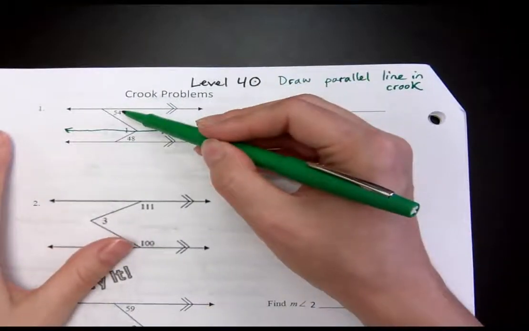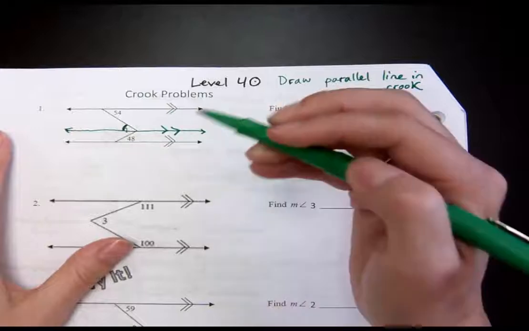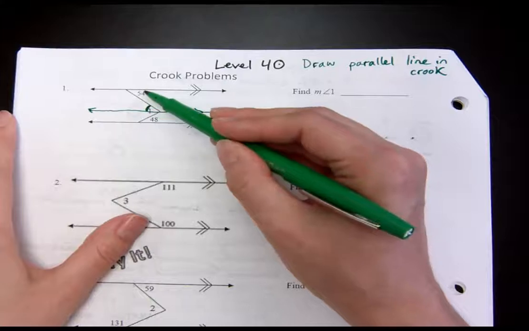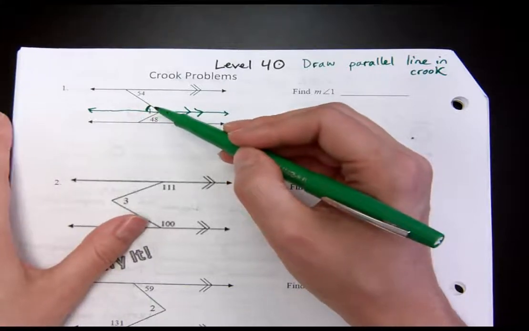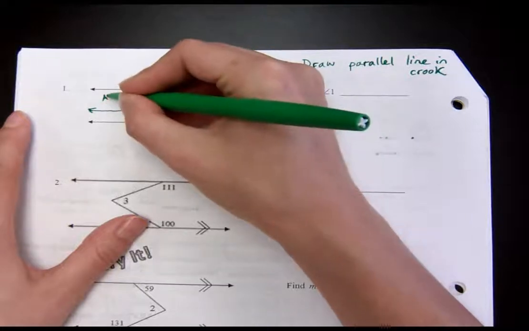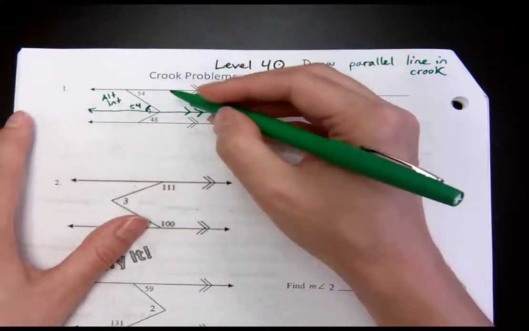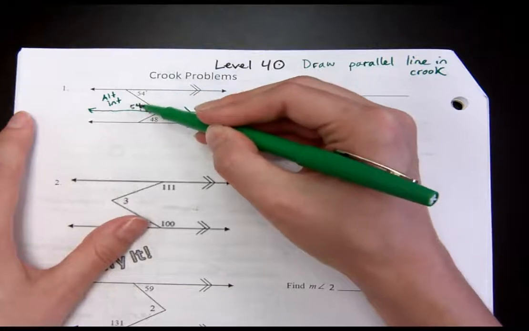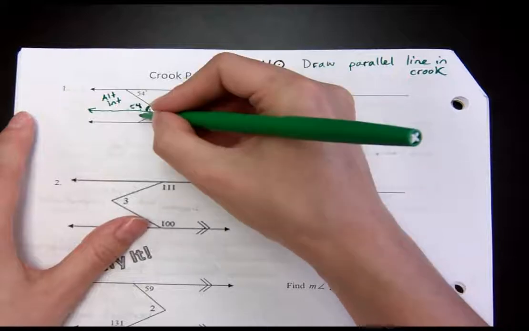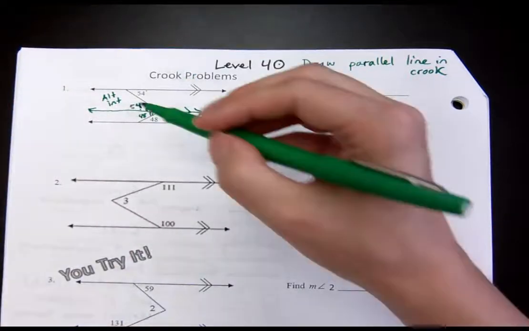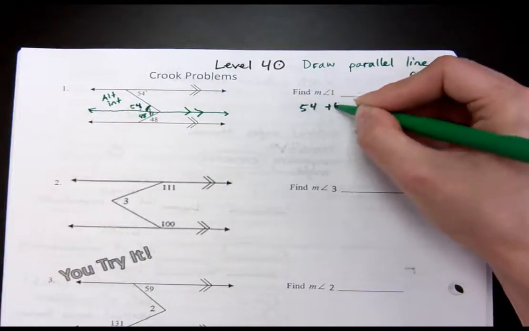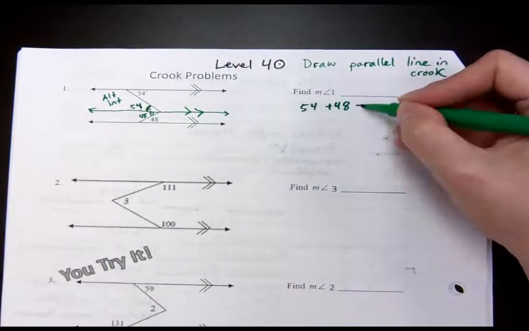So if this is 54 degrees, what is this little angle here? Is it congruent or supplementary? Yeah, so those are alternate interior angles. That's also 54. So I added my own parallel line, so now I can use angle pairs to figure out, hey, this part's 54. How about down here? If this is 48, what's this part here? 48. Yep. And so then what do I have to do to find angle 1 now? Yeah. So it's just 54 plus 48, which equals what?